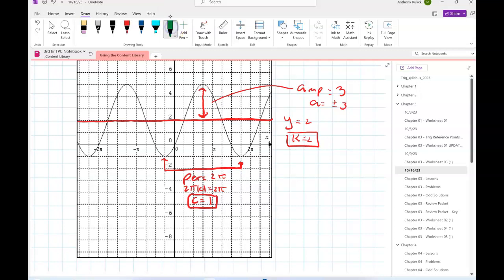So now, if I'm selecting to make a sine function, my parent function point that I'm going to choose is (0, 0). That goes from a minimum to a midline point to a maximum. And then for my reference function, I need to pick one of these midline points. It doesn't really matter which one. For the sake of argument, I'm going to pick this one, which is at (pi over 4, 2). I can tell that's pi over 4 because 1, 2, 3, 4 gets me to a full pi, right?